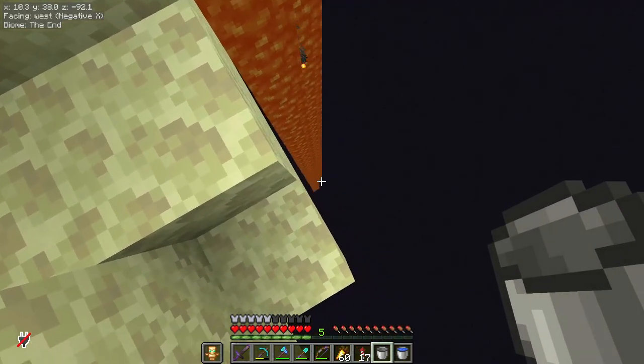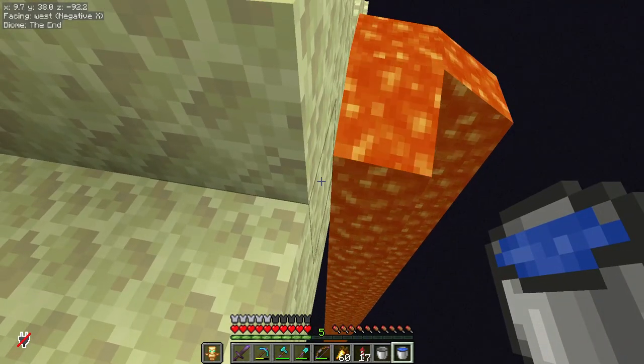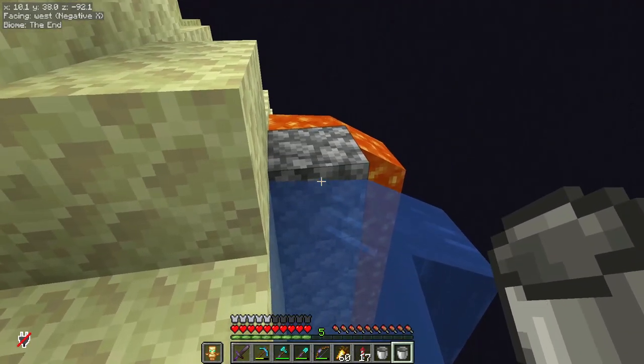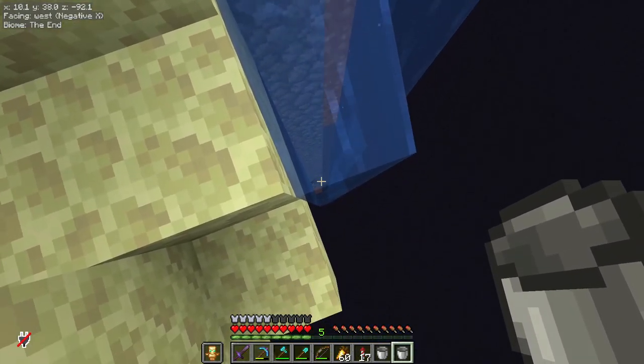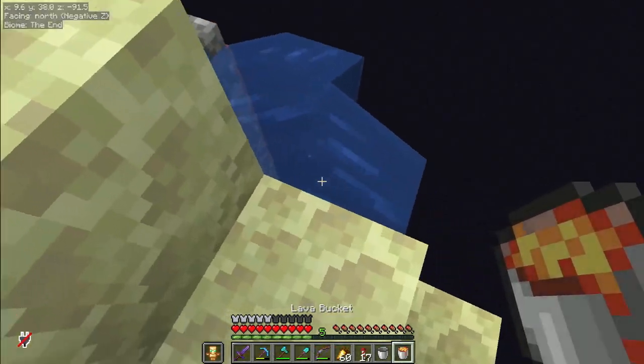So once your lava flows all the way down to the bottom, you're going to take your water, and we're going to put it right here, and see, that's going to turn everything into cobblestone. That way we have a way to build down there, and then we can go ahead and pick this up because we don't need that anymore.